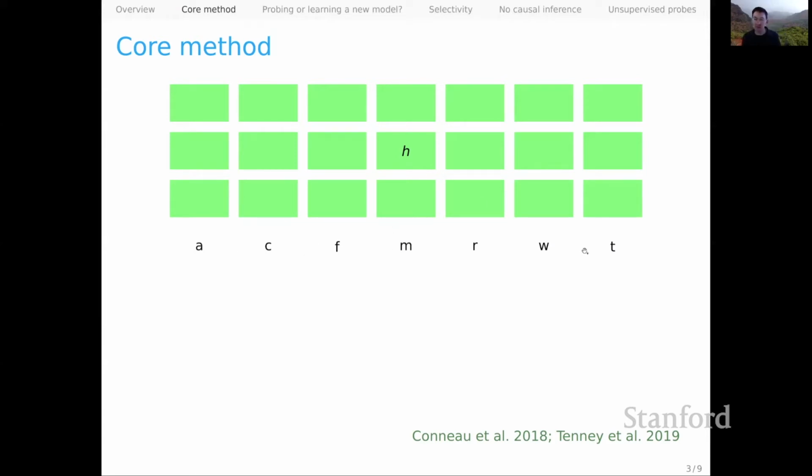And the idea would be that we could pick some hidden representation in this model, like this middle one, H here, and decide that we're going to fit a small linear model, presumably, on that hidden representation, and see whether we can figure out whether that representation encodes some information about some task that we care about. So for example, if you wanted to figure out whether sentiment or lexical entailment was encoded at that point, you'd need a labeled data set for sentiment or entailment, and then you would fit the probe model on this representation and use that to determine the extent to which that information is encoded there.